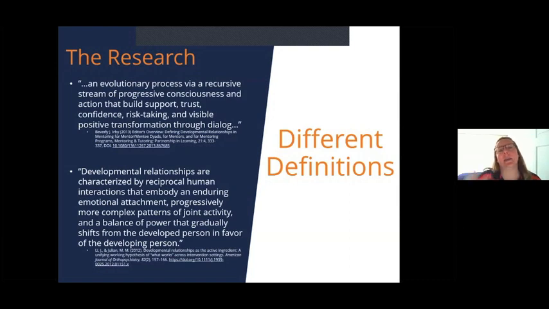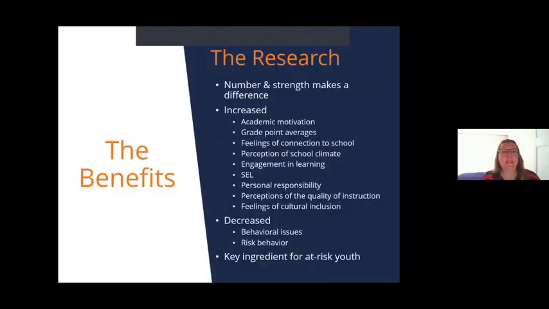And as the child becomes more competent and capable of walking, your control as a parent or caregiver gets less and less, but you provide that support and you encourage them to continue to take steps. And that's the analogy that they use to go through the whole process. And again, that's very similar to the framework that we're using. Now, the benefits are almost innumerable. I had such a hard time making this slide in particular because I didn't know what to focus on. So the Search Institute has put out that the number of relationships and the strength of those relationships makes a difference.